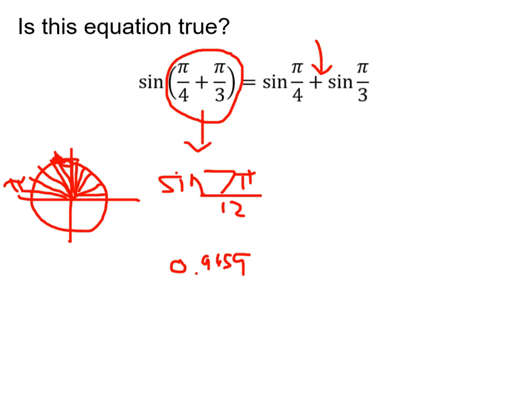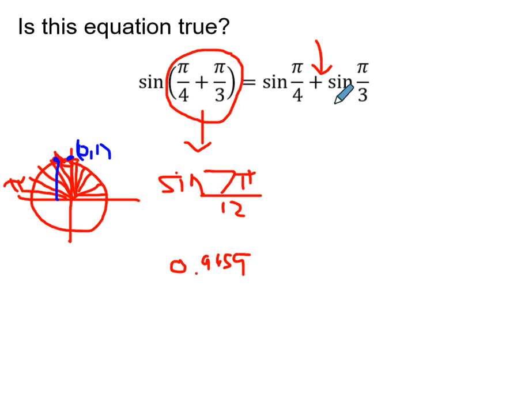So the sine means the y value. So this is the value. It gives us 0.96. Does it make sense? Of course, because on the top here, we know that this is 0, 1. So we know that the top is 1. So 0.9 for this makes sense.